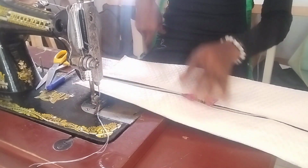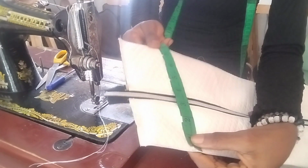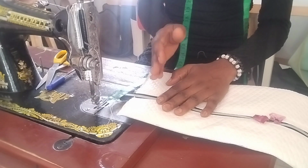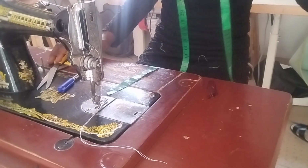Now I'm done with that, so now we have our one body, just one body. So the next thing I need to fix now is the closure. In fixing the closure, I'll be needing the length. I'll have to take the length measurement, and the length measurement that I have here in total is 8 inches.